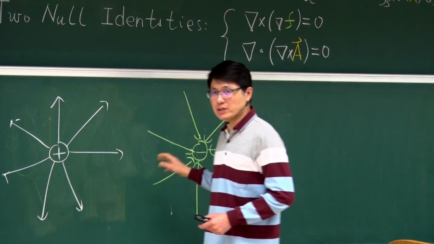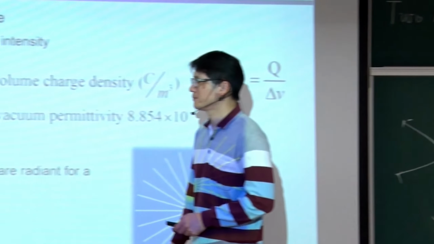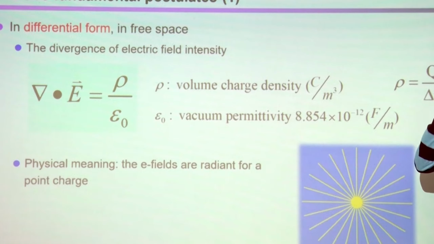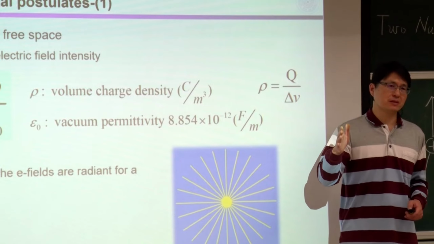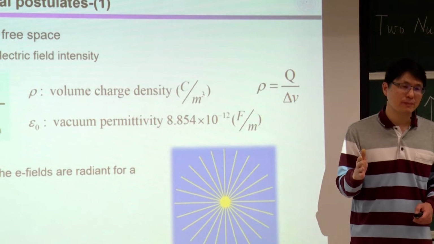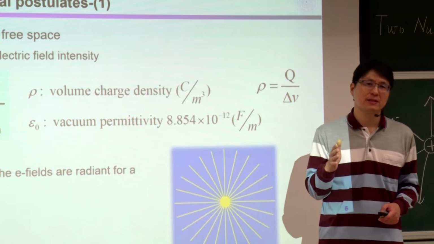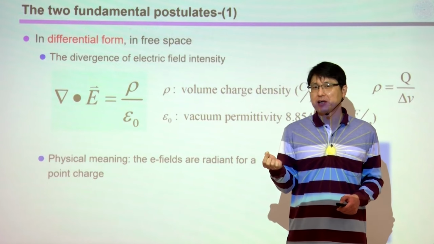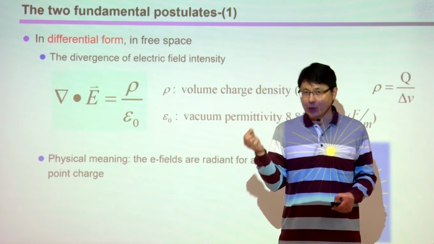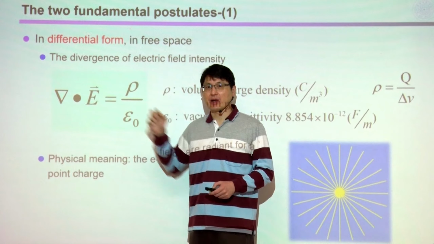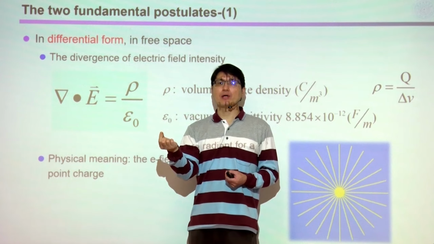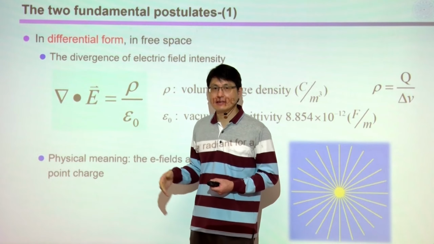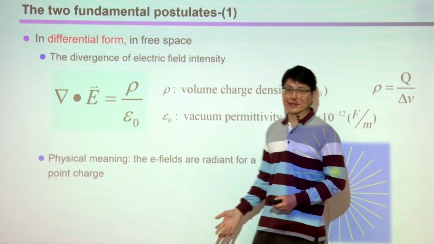Again, everything is three-dimensional. So that's the first fundamental postulate for electric fields. Divergence, once you have the field, is not zero. What does that imply? Look again at this equation. What is the source for electric field? This equation also tells you once you have a charge, you have field. So the source for an electric field distribution is charge distribution. Secondly, it tells you if you have a single charge, you have a sun-like radiating pattern.